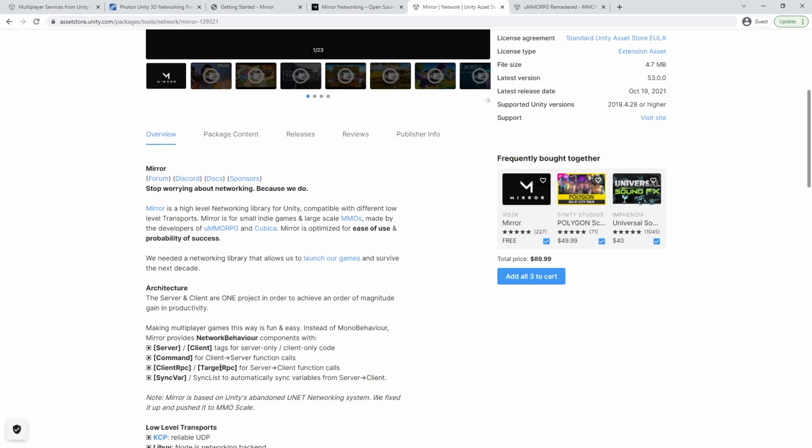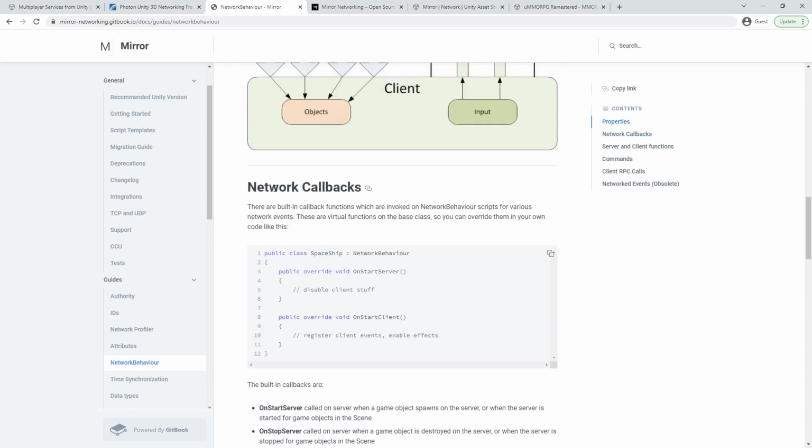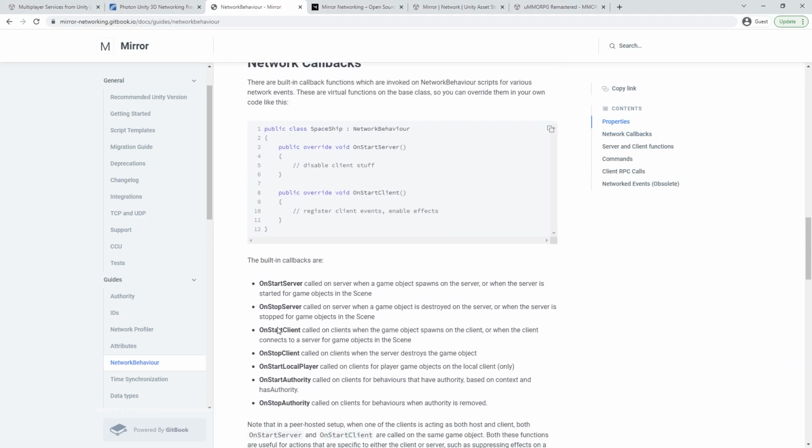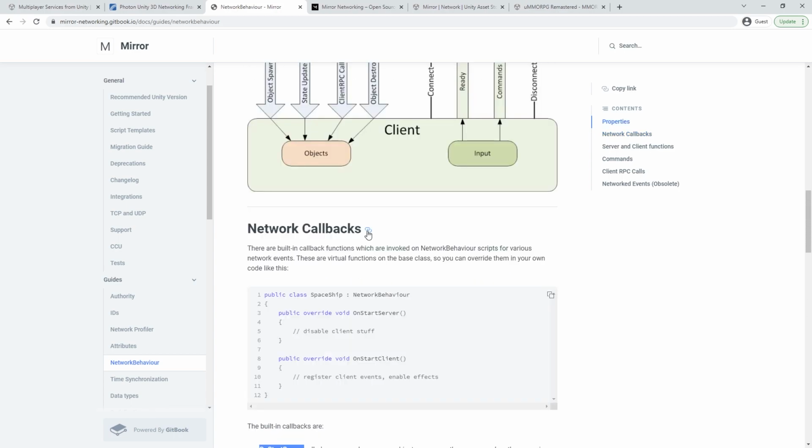For RPC, we can make a workaround just like we did for Photon PUN, creating C# files that will handle that. But there are more properties in NetworkBehaviour, like isServer, isClient, and all of these properties. Also, you have network callbacks inside of the NetworkBehaviour. All of that will need to be converted to Visual Scripting. With all of these conversions that you'll have to do, I think using Mirror with Visual Scripting actually makes it more complicated than just using C#.